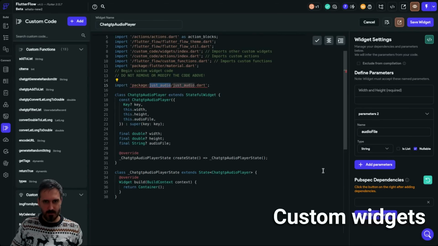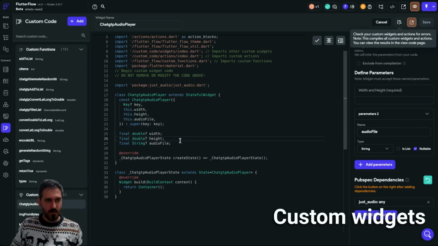And again, I'm going to copy the name and click on the green button to get the dependencies of this pub dev package. Great. And now I can save this custom widget, which will be an empty container by this point. It will be nothing.